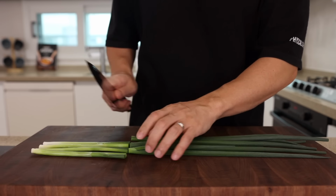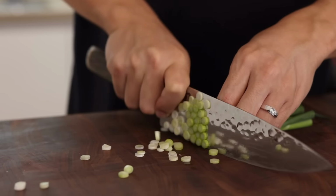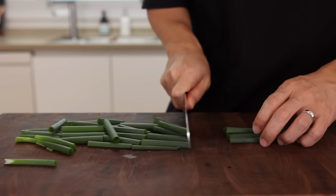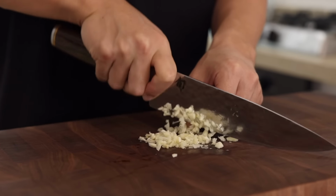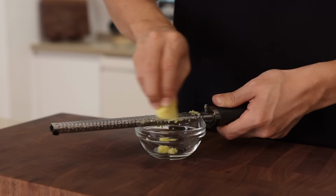Next, green onions. Thinly slice some white parts for a beautiful aromatic oil and cut some green parts into long strips. If you wanna make them look more fancy, you can cut diagonally. No problem at all. Once that's done, smash 3 cloves of garlic and finely chop them. And then grate a small knob of ginger. We're gonna use about 2 teaspoons. Alright, the veg prep is done.